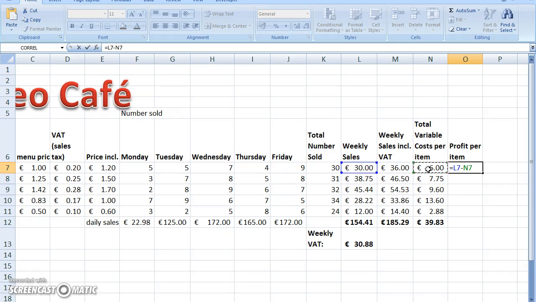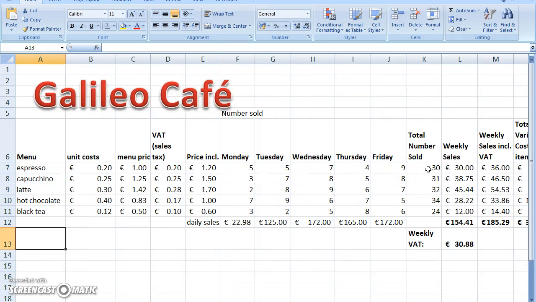Of course I did. Well, unless your employees work for you for free and you have free premises that do not cost you anything, and you have some generators, solar panels or something that you got for free, and you have water for free and all these utilities for free, unless you have all that for free, you have some fixed costs, don't you? So we'll probably have to subtract that from the weekly sales as well, which we'll get to. So we'll have to calculate that somewhere over here, let's say.